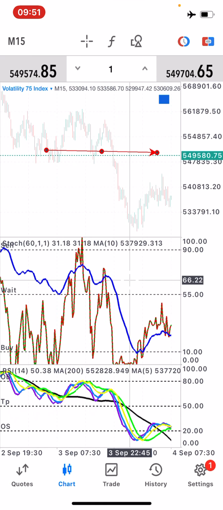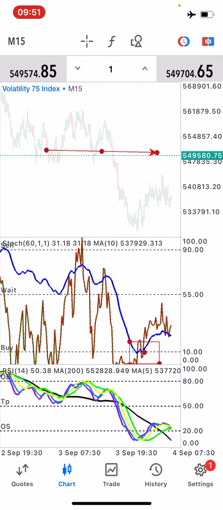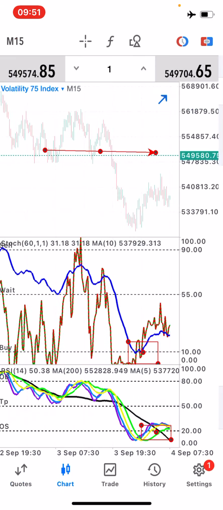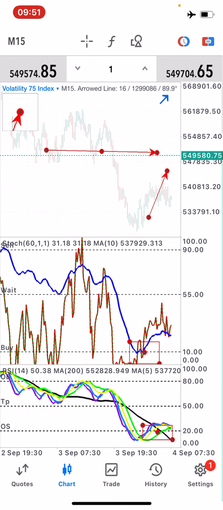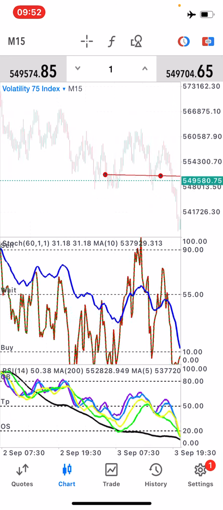This time we had our indicator window 1 having the blue and the red crossing at level 10, which is okay. The next condition is we want our indicator window 2 also to have its lines closer to the oversold section, meaning that we are done with selling. And as you can see from that point, the market was pushing up. Now it's around this point. This is where price is. My charts have not yet refreshed, but that's the movement it's been following.